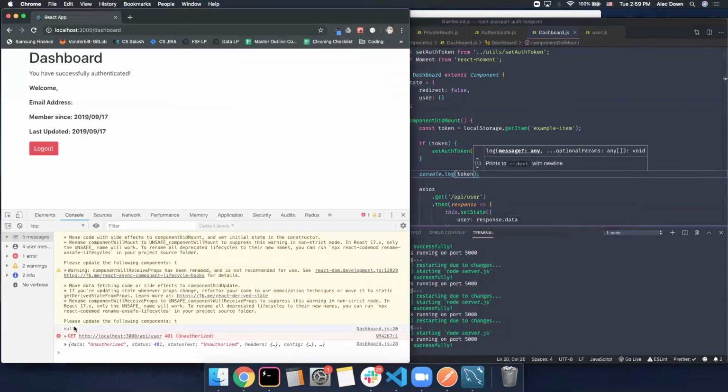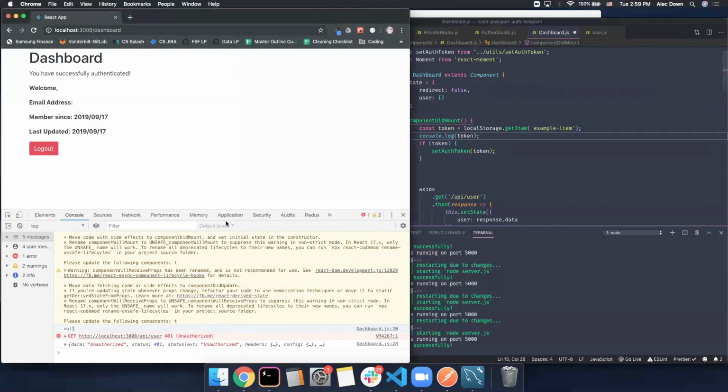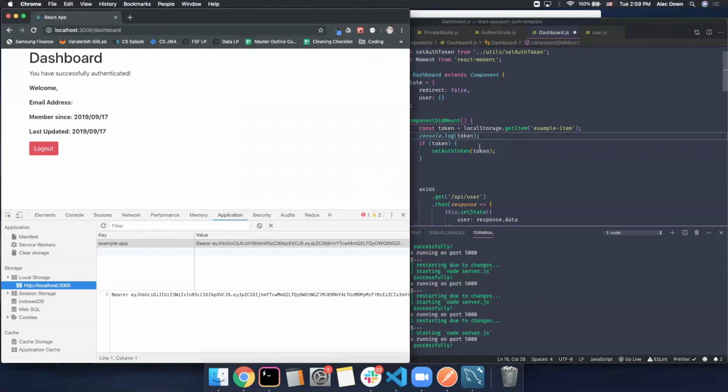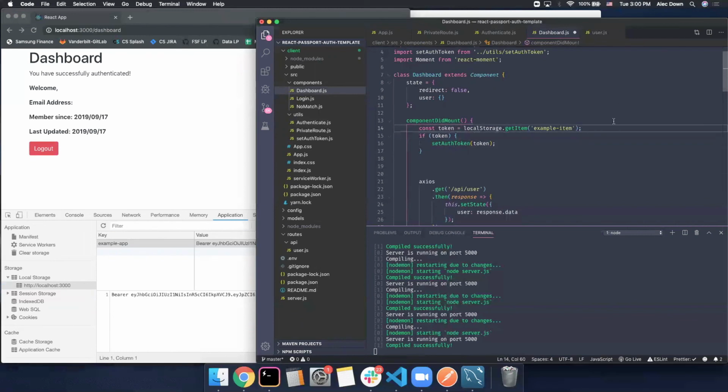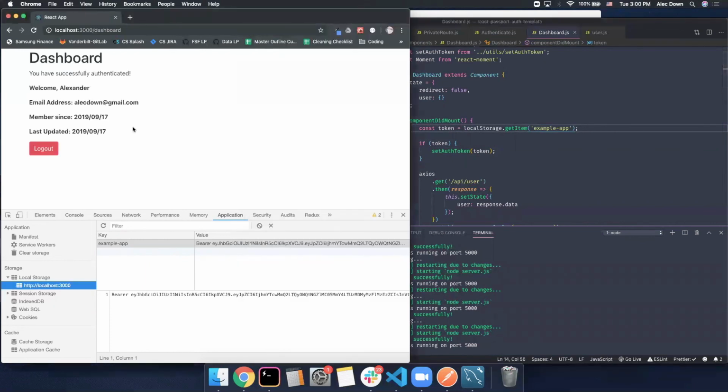So it's actually console logging null. Oh, well, that's silly. For some reason, I've written example-item and it should be example-app. There it is.